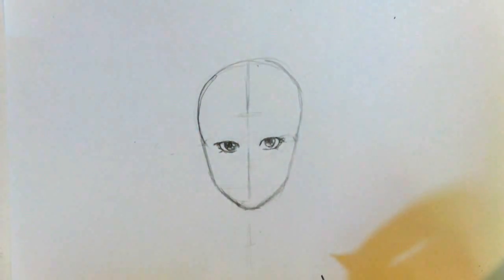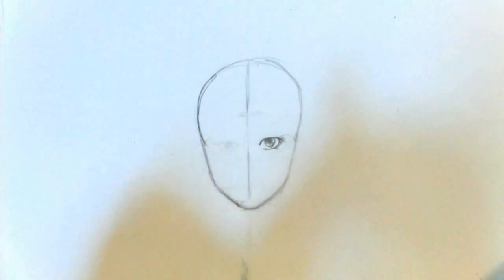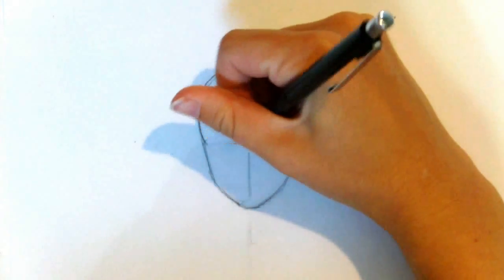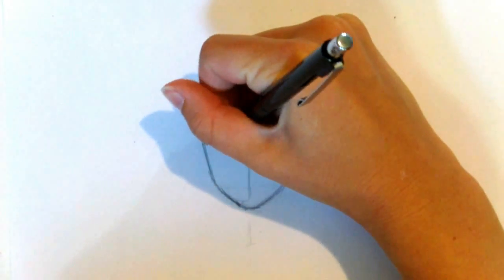But there are a couple of eyes. Oh, that looks absolutely terrible. Okay, I'm going to erase that. As you can see, I'm not perfect. I make mistakes. You probably will too. Unless you're Mark Crilly.